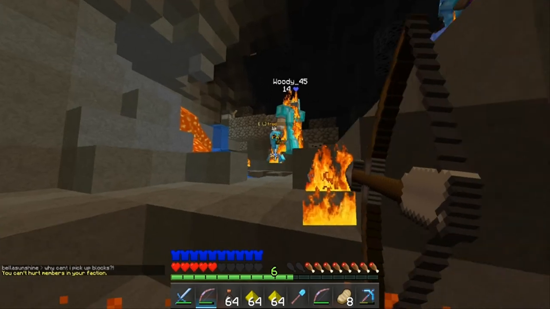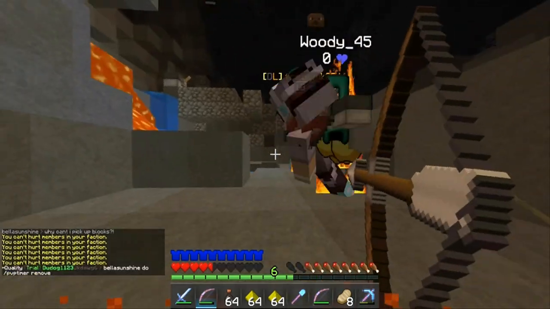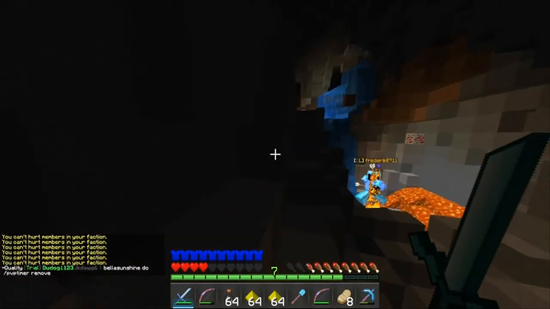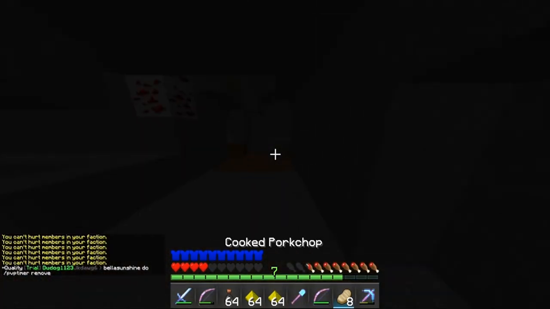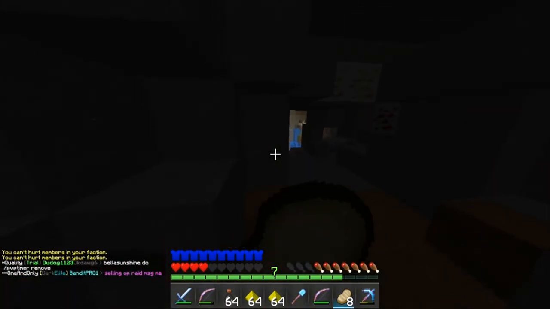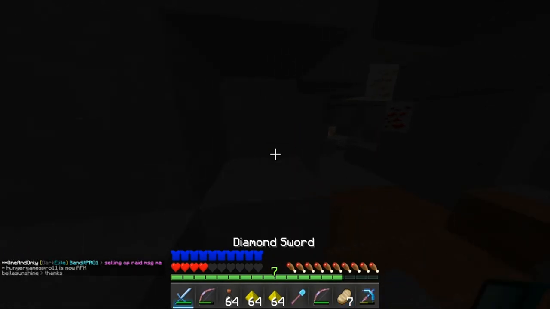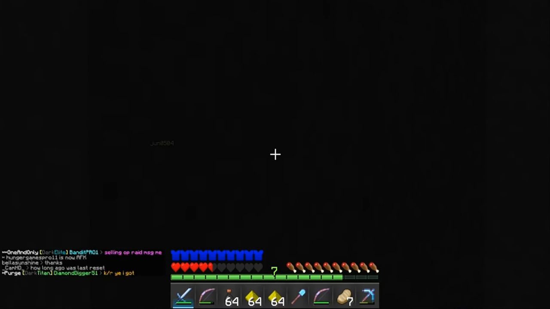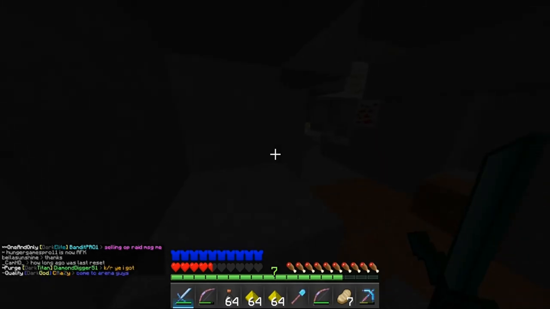He's overpowered. Holy crap. I know he is. It's ridiculous. I have a shotgun coming. Oh, get strafed, son. I'm gonna run. Oh, shoot. No. Yo, overclaim if you can. How do you overclaim? Slash faction, slash F claim. And then slash F claim one.